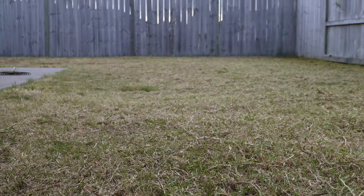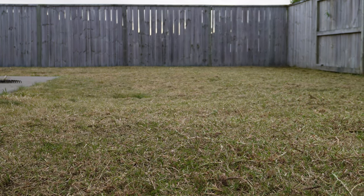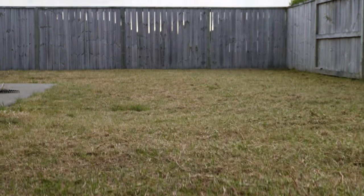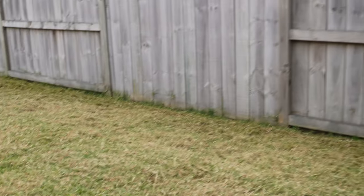The grade of the lawn down to the drain right there is really exaggerated. That's very, very visible now. I knew there was a grade there in the past, but wow, it's really pulled that open. I guess a lot of that thatch has collected around that area. When we finish picking up this area that you've just done, I think we need to go back with the mower slightly lower and pull up some more of that stuff, get as much as we can out.